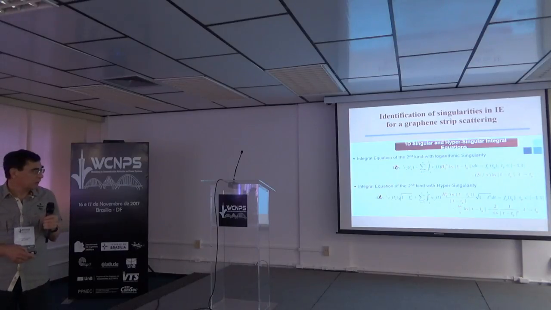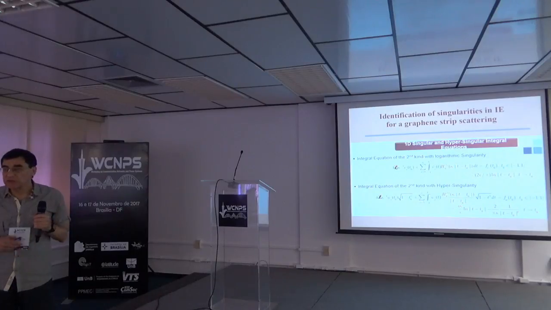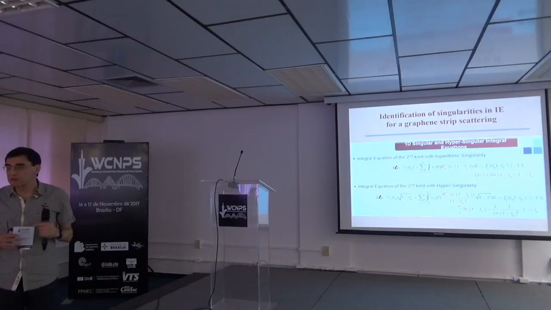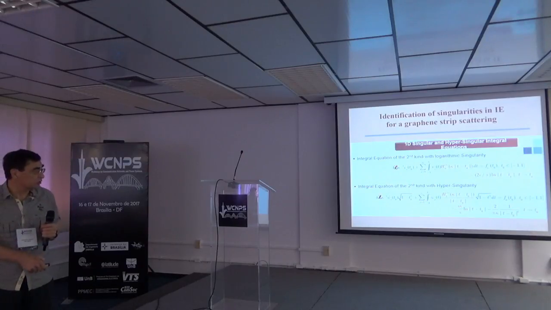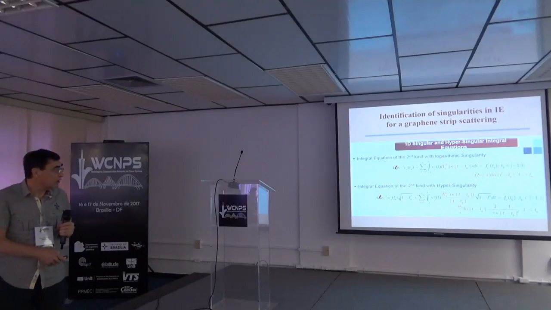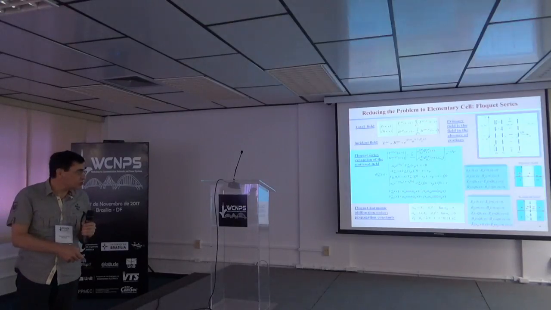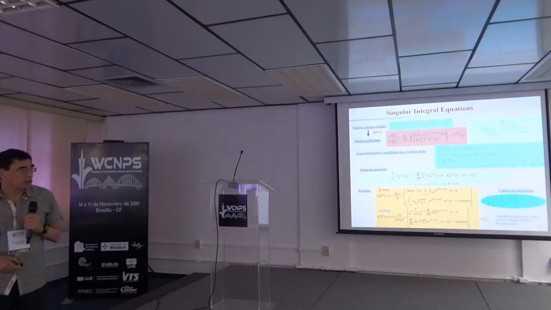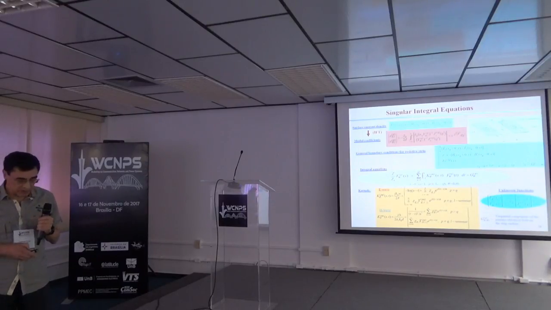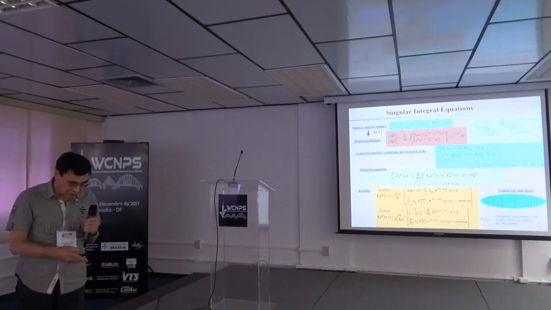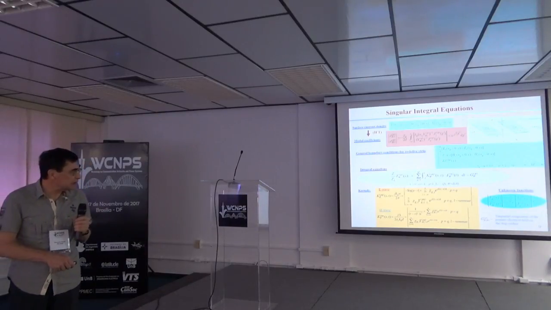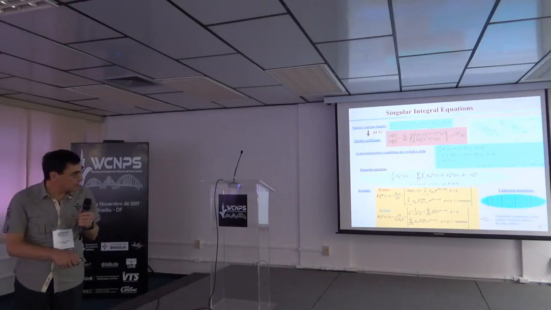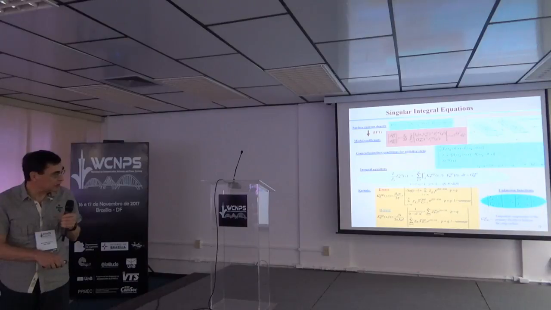A hypersingular kernel is a very bad or ugly thing, because if you introduce a meshing of the domain of integration and make this mesh denser and denser, this does not correspond to better and better accuracy of reproducing the hypersingular kernel. Therefore, something more clever should be done. And what we did was the projection of these integral equations on specially tailored polynomials. I will not go further into the mathematical details, but anyway, what is shown here, again, E wave and H wave case, logarithmic singularity split here analytically, and hypersingularity split here analytically.